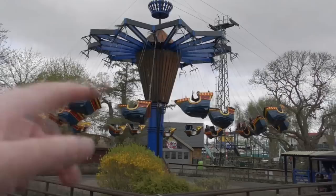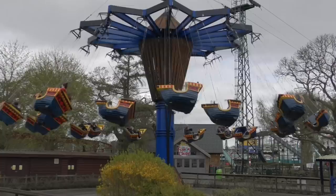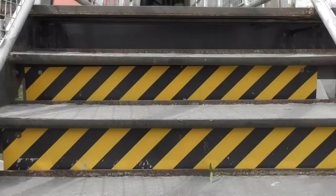Anyway, time to go and do one of my favourites now. It is one of my favourite drop towers out there in the world, and it is, of course, Apocalypse, a fantastic Intamin drop tower here at Drayton Manor, and some exciting news regarding this year as well. Now, Apocalypse here at Drayton Manor is one of my favourite rides out there. I do really enjoy it, and I think a lot of people underestimate this ride. Of course, it's an Intamin drop tower.